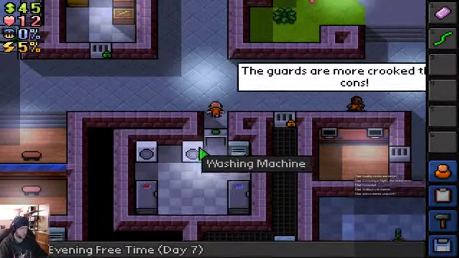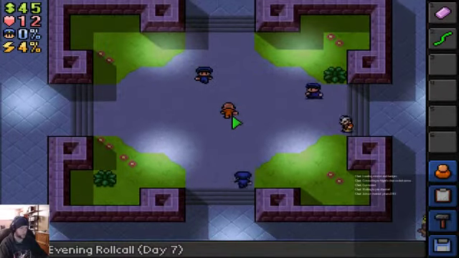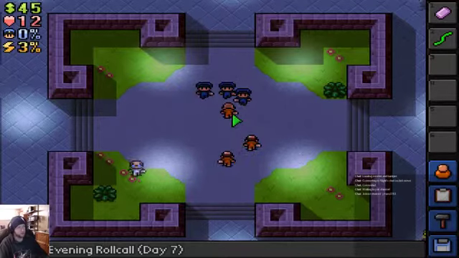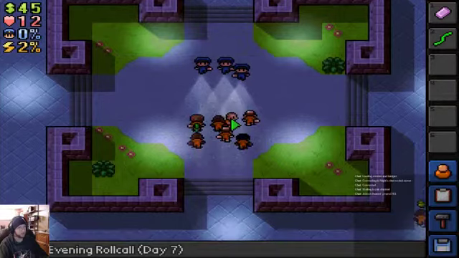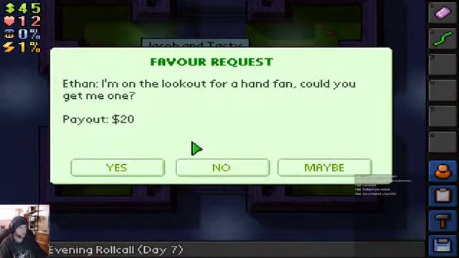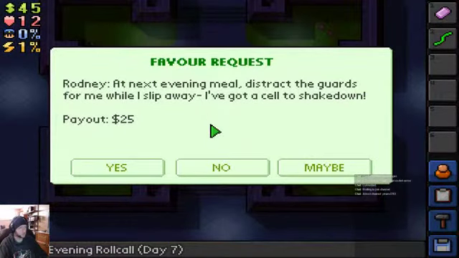I could go and hide, and I can also do laundry and get a guard uniform if I really wanted. I think that's what I'm going to try tomorrow. Get a guard uniform. Next even meal, distracted guards, for me while I sleep away. I've got a cell to shake down. Distract the guards.